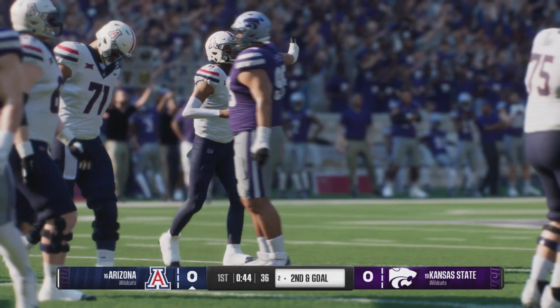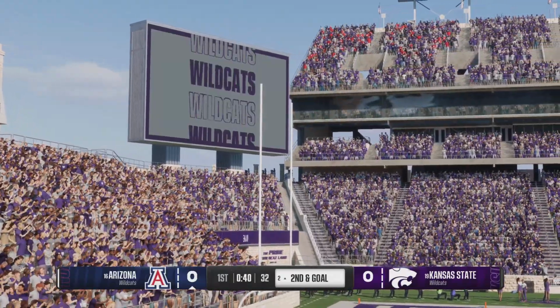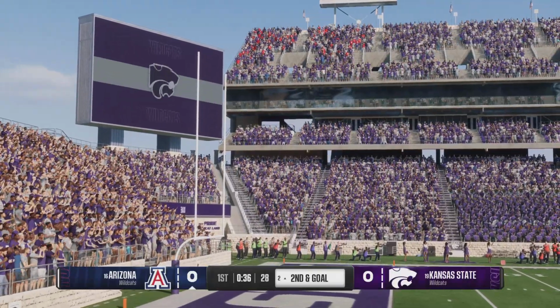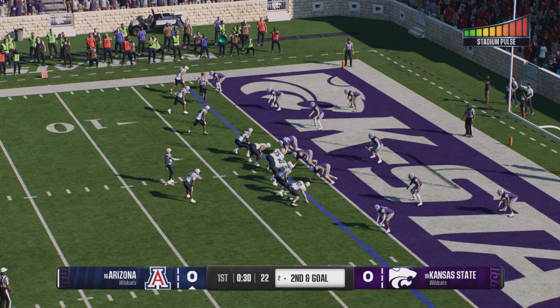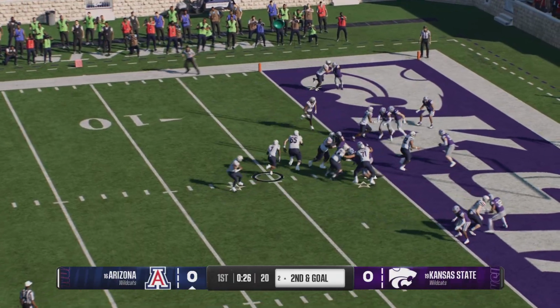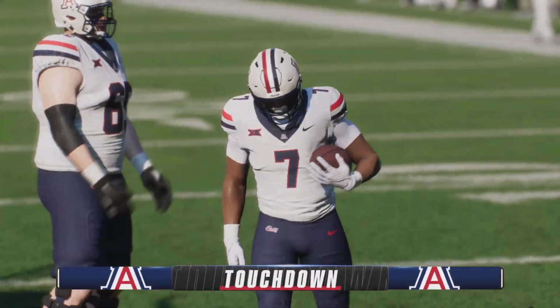Just spectacular execution there. Well, this tight end, he's got size and he's got some athleticism, and he's very difficult to cover one-on-one. Defense is going to have their hands full with him today. They've moved it forward to the 2. Now it's second and goal. Barges ahead, and he takes it in for the score.